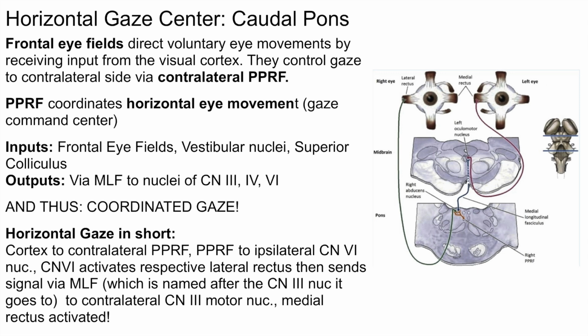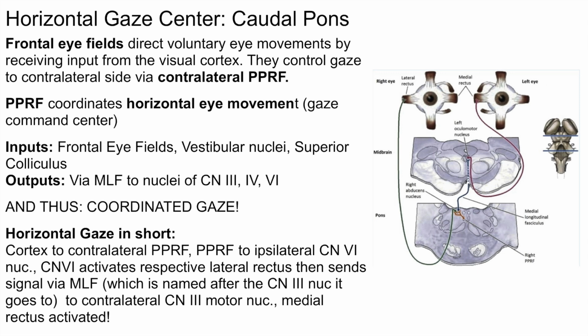So now the abducens nucleus does two things at once. First, it activates the ipsilateral rectus muscle, right, to abduct the eye. That's nothing new. We knew that. Second, and this is the new thing here, it's going to send a signal through the MLF, the medial longitudinal fasciculus, or as I like to call it, the MILF, okay? And it's going to use the MILF to talk to the contralateral ocular motor nucleus, cranial nerve 3. And that's going to activate the medial rectus of the opposite eye, and now both eyes are going to move together in the same direction.